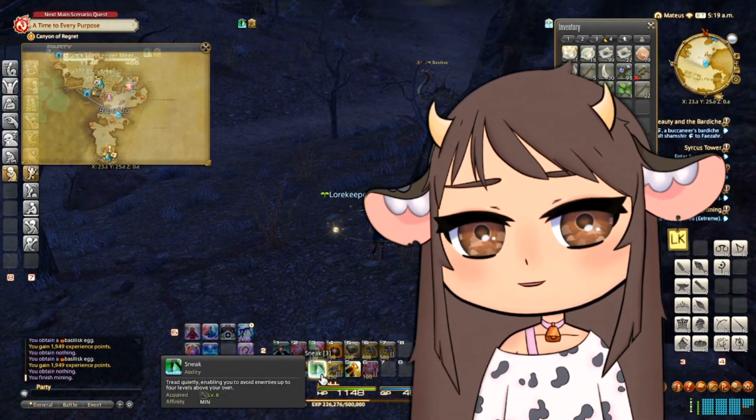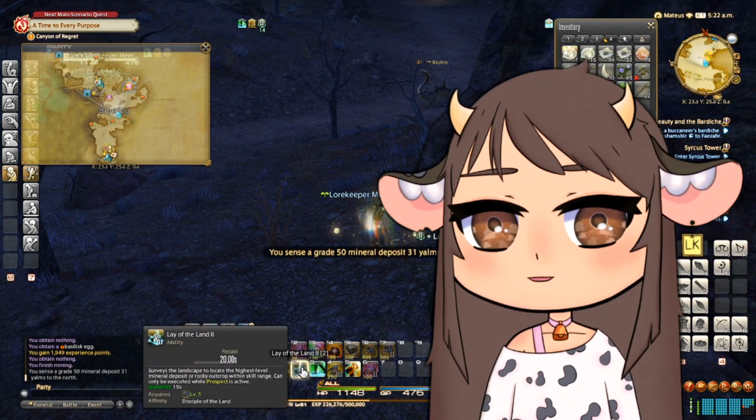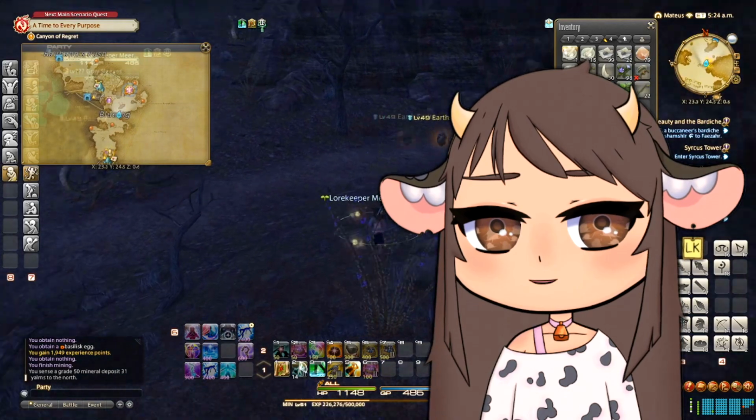Fisher is a bit different from the other 2 DOL jobs. You use bait that you can buy at vendors or craft and can fish anywhere that there's enough water pretty much. You use your cast skill, wait until you see these exclamation marks, and then your hook skill to reel in the fish.